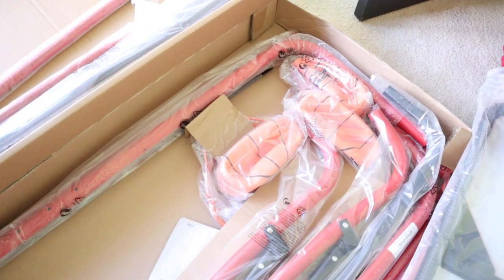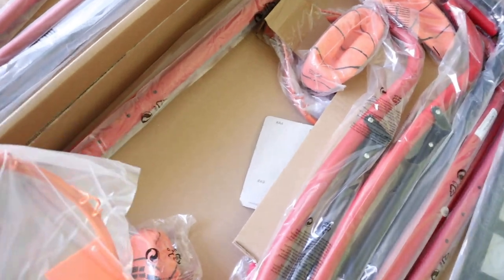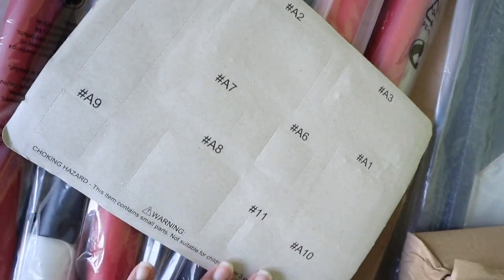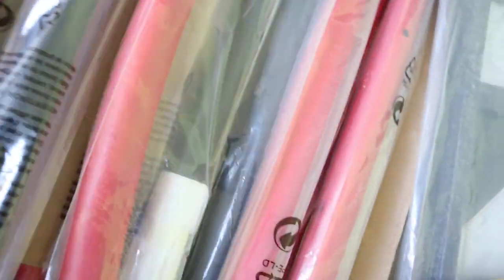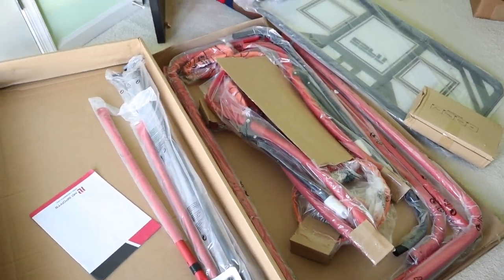So it comes with four balls we have to inflate, two rims. Okay, here's the tool set. So it comes with the tool set. Here's the nets. Okay, all the materials are nice and quality. Here's the instructions right here. Everything looks nice and quality. I'm gonna read the instructions just to make sure we have all the tools. I don't know if we're gonna assemble this right this second or not. So I need to go finish dinner and stuff.